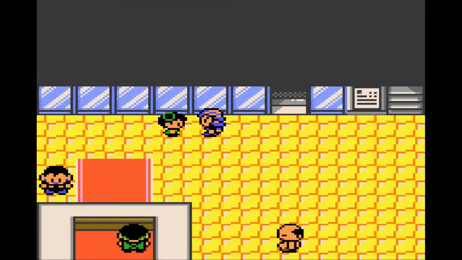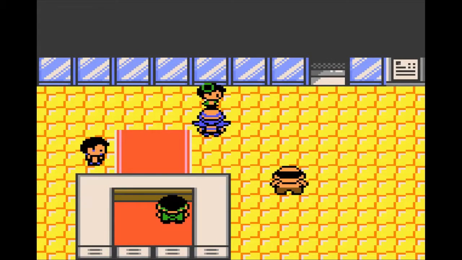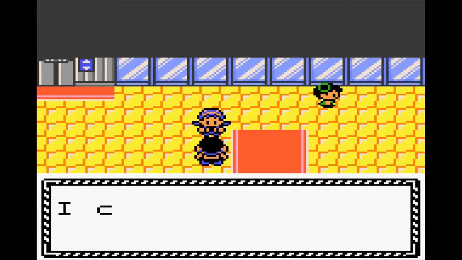Huh. Well, talking to her, actually, if you're playing on a Game Boy Color, enables something called the Mystery Gift. Basically, if you connect with trainers via the link cable or other methods, with Mystery Gift, you can get random items from it. So that's pretty nice to keep in mind. I want to talk to this guy here, too.